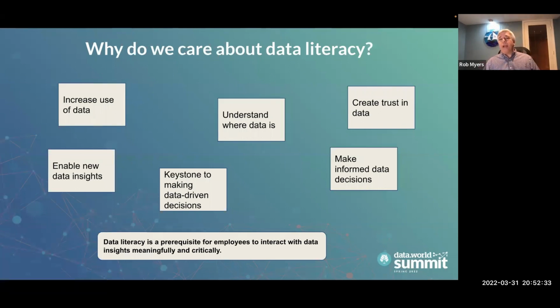It is truly a prerequisite for employees to interact with the data in a meaningful and critical way. Without literacy, we are often not using the data correctly. We are often propagating it even more and reporting on it in ways that we didn't really intend to.